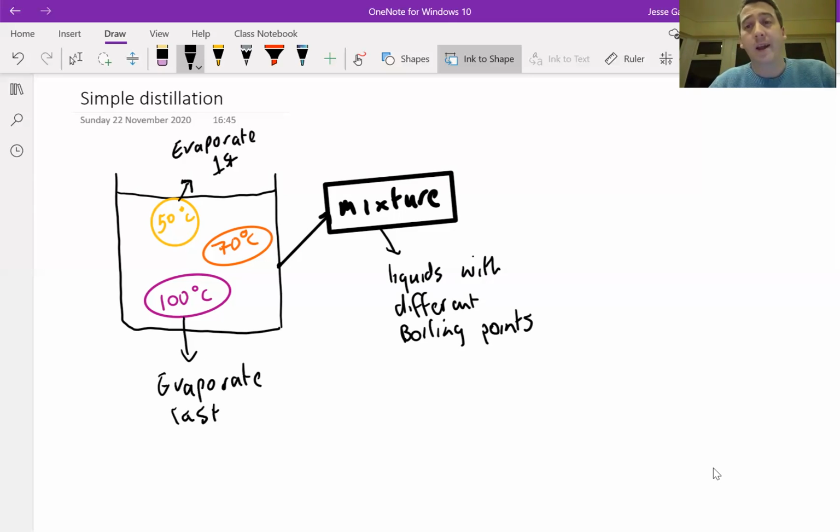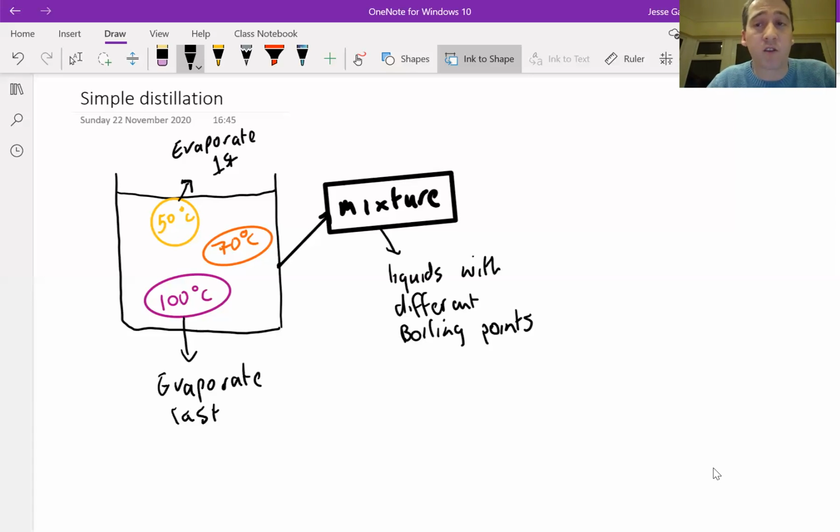Okay, just a quick recap. We can have filtration. Filtration can separate a substance which is insoluble, so a solid which does not dissolve, from a liquid, something like sand from water. We can pour the mixture into the filter paper, and the sand, because it is not dissolved, the particles are still quite big because it's a giant substance and there are many atoms in there. Many particles in each grain of sand. They're too big to fit through the pores or the holes in the filter paper, so the sand gets stuck, but the water gets through.